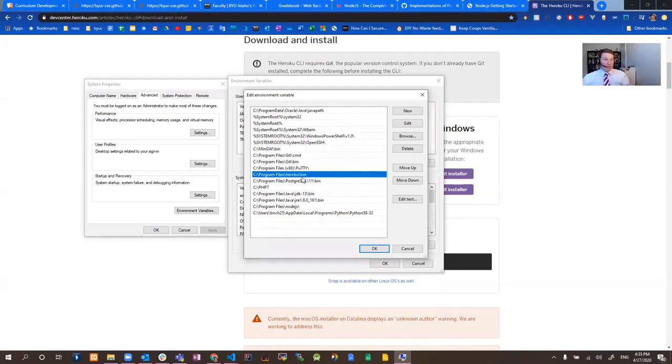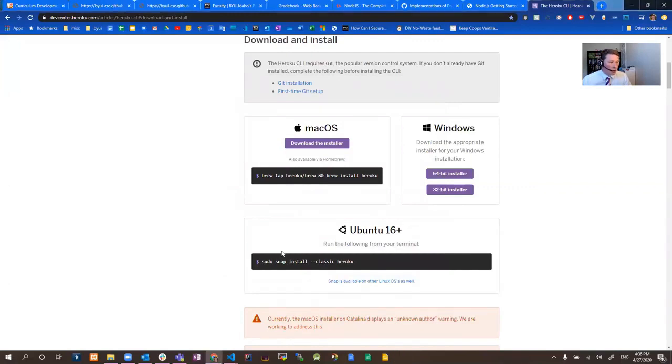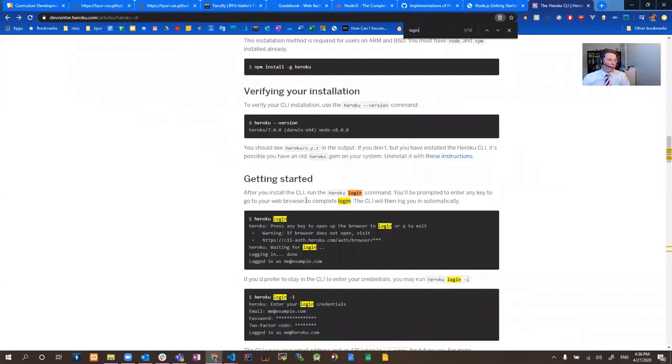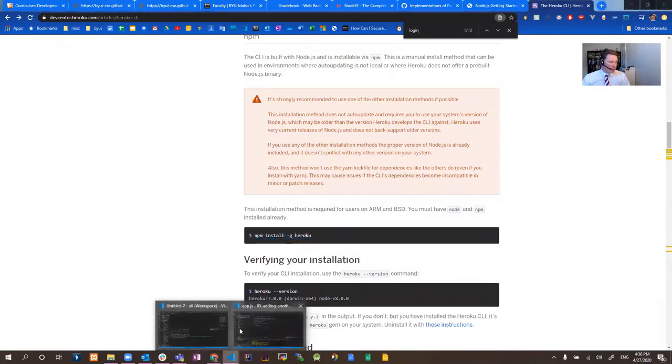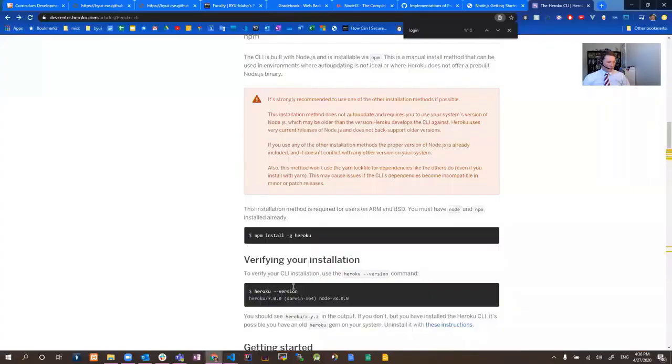Okay, so once that is installed, you can go ahead and run all sorts of Heroku commands using that Heroku CLI. Okay, one of the first ones that you may have to run is the Heroku login. Okay, so once you install it, let's go ahead and run this npm install. That -g is to make it a global install. Okay, so I'm going to say npm install -g heroku. And again, you're only going to have to do this once. But once that's installed, it'll go ahead and install it globally for you.